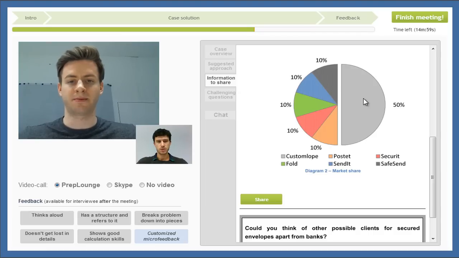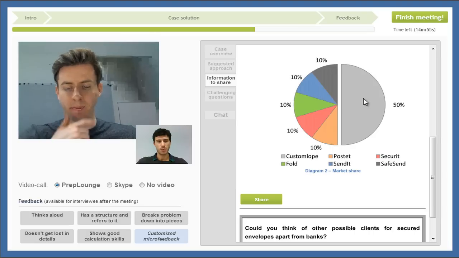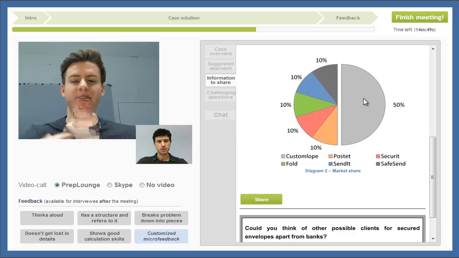Well, to what price would you set it? How much would you decrease the price? Well, it would be interesting to set the price to 89 cents, because that's lower than the competitors' costs.